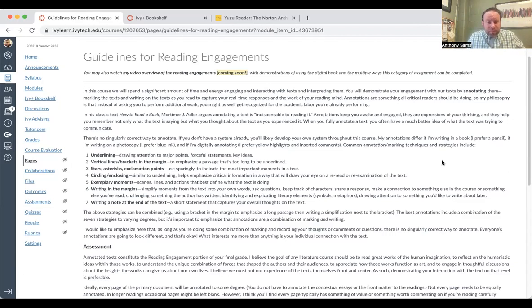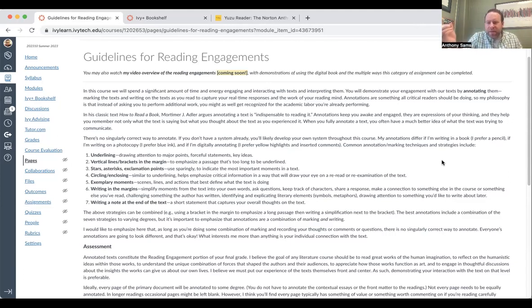You can circle. You can draw a box around something if it's really important and you want to draw attention to it. You might want to mark out what are called exemplary moments. These are scenes or lines or actions that are really important in the text. And then you might want to say, important, the moment the hero and the villain fight, or important, a turning point, or the character realizes something, right?